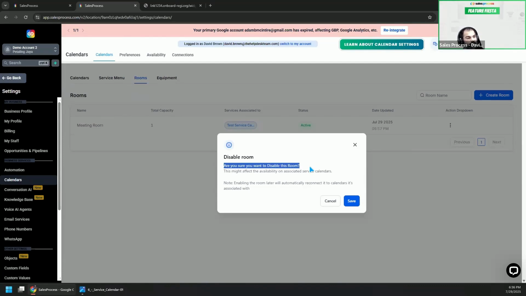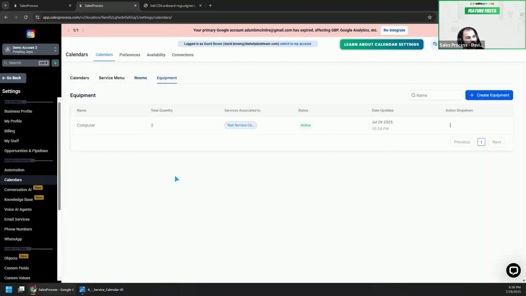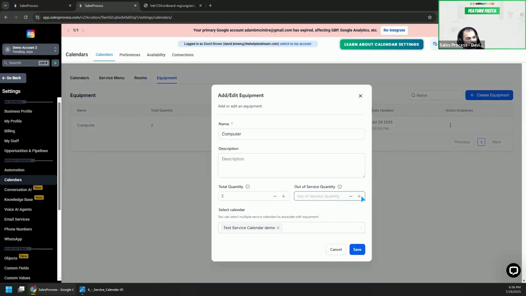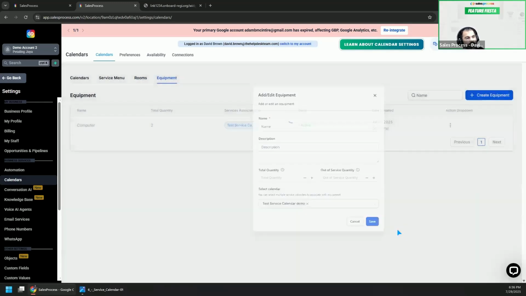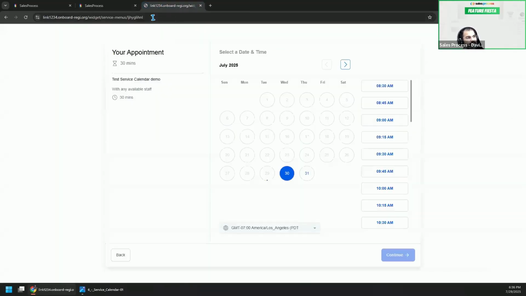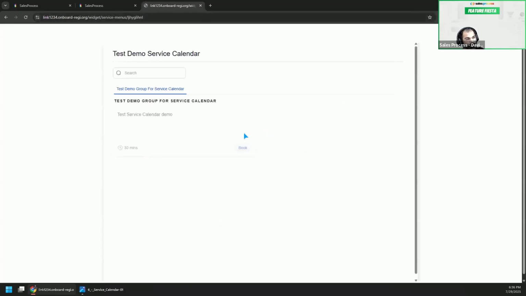Maybe it is closed for renovations or something. If the room is not available, can you actually take the meeting? No, you cannot. Or what if the equipment that we have in the meeting room is out of service? I would just come up in here and tell it both the equipment is out of service. Now the calendar will not open any slot in here because the equipment is out of order. See, it won't let you book.